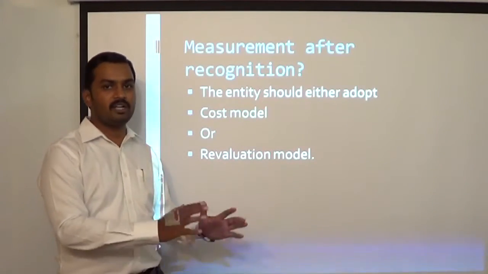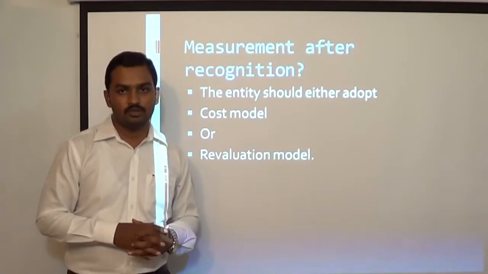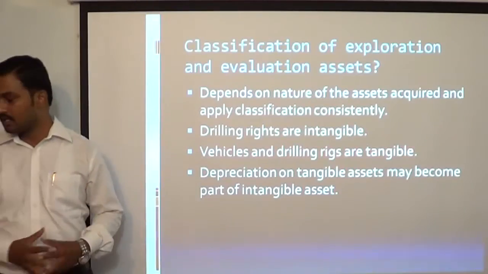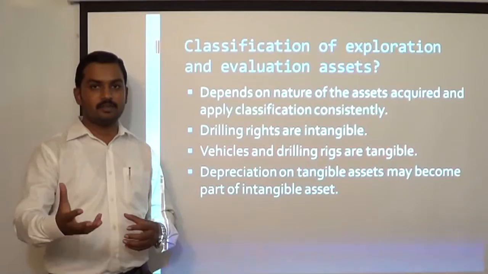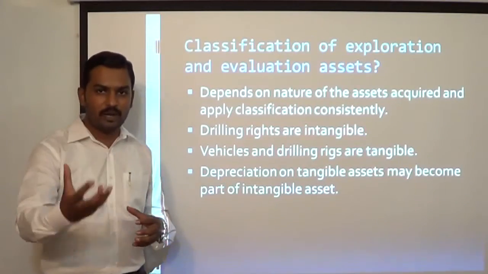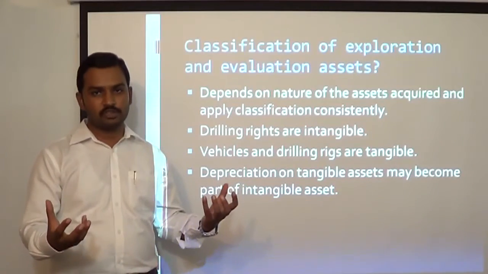If you have decided to debit everything to the P&L account whenever it is incurred, then in such cases all these things will be useless for us. Next, classification of exploration and evaluation assets. See, we are incurring some expenditure and we are saying that we have to capitalize that expenditure as an asset. Should we capitalize it as a tangible asset or an intangible asset is a question that arises.